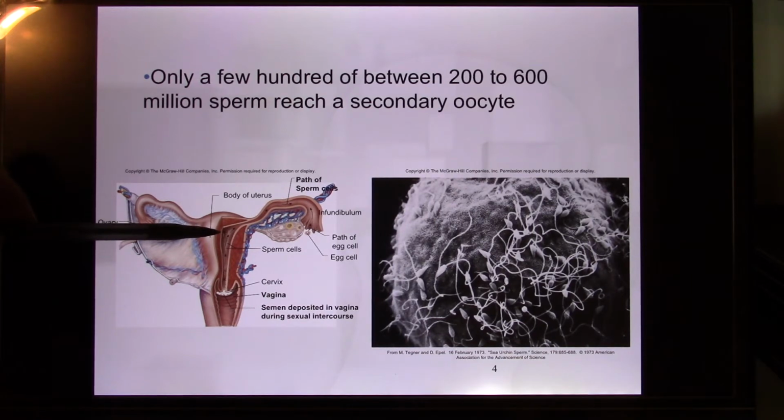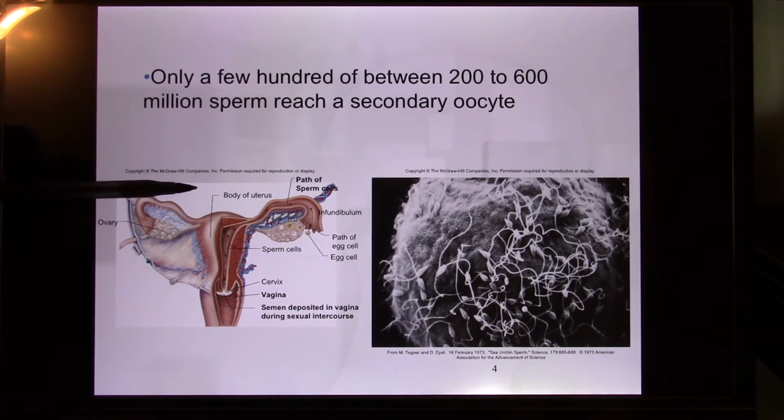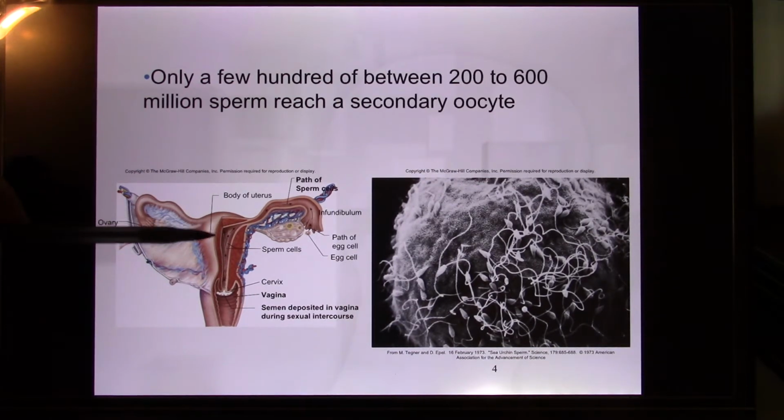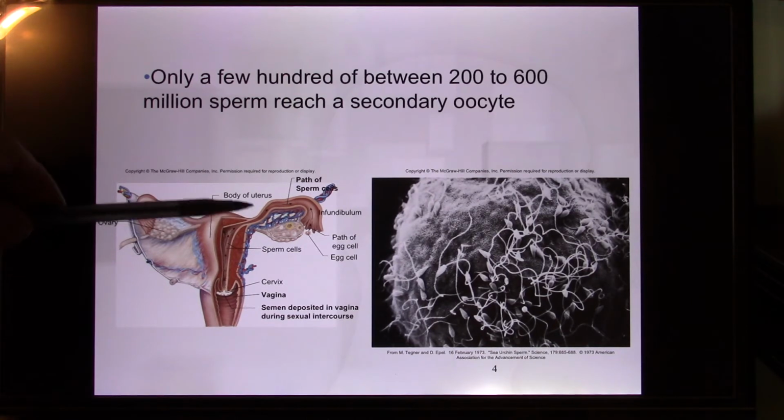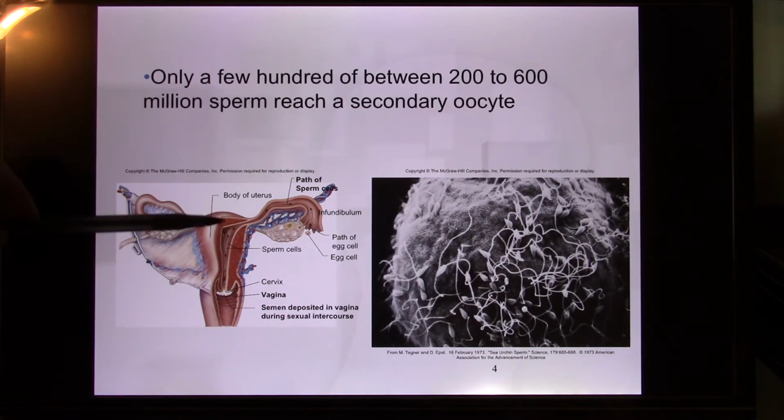When they reach here, okay, they face the most important life choice, left turn or right turn. And it's a 50% choice, because every month only one ovary is ovulating. So they have to quickly make the choice. They make the wrong turn, okay, too bad. Thousands of sperms are ahead of you. So now they're swimming in the fallopian tube.